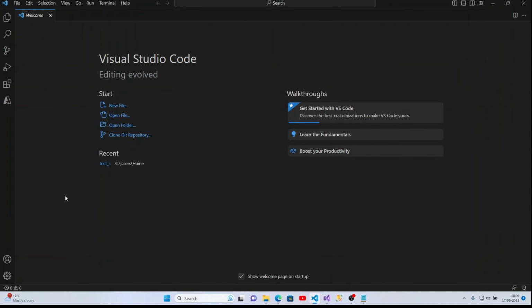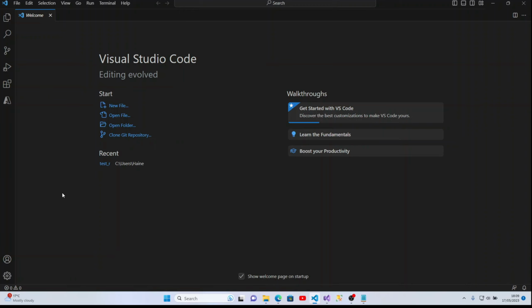VS Code is probably the most likely editor that you're going to be doing React work in, as it's got all the useful tooling that goes with it, and most development for JavaScript libraries is done using VS Code. VS Code is free to download.